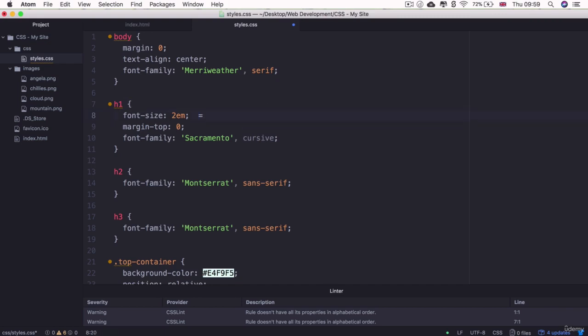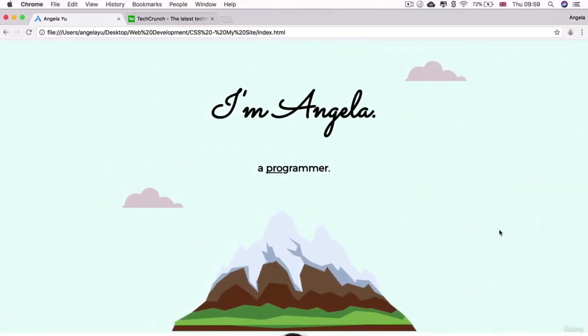So for example, as we calculated before, 90 pixels is equal to 5.625 EM. And so that means that if we replace our font size with that number, and we hit save, and we go back to our site and we hit refresh, then you'll see again the font size does not change because they are all the same. It's just using different ways of specifying the same size. So then the question you might have is, why would you use one over the other? What does it matter?